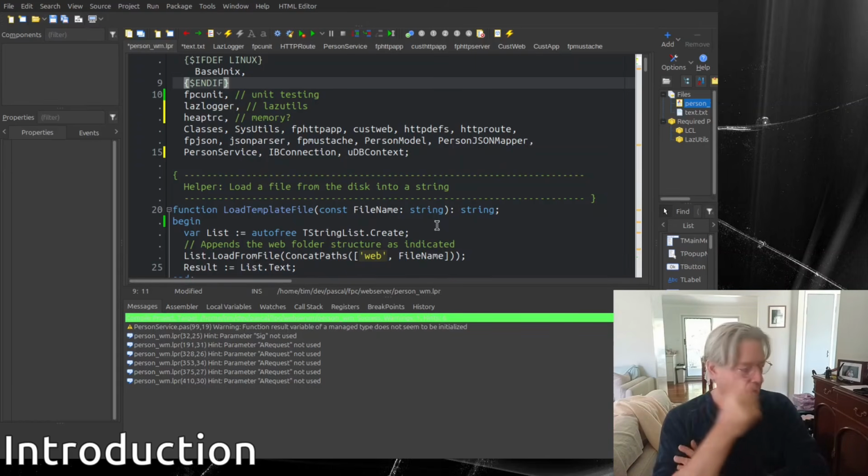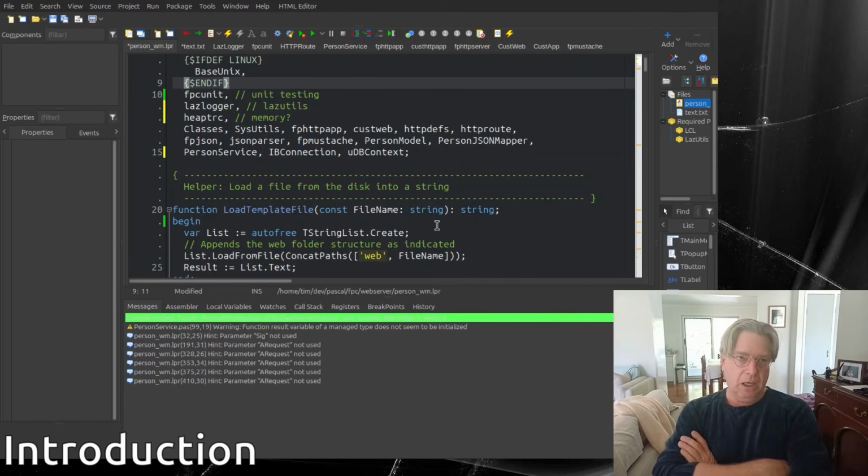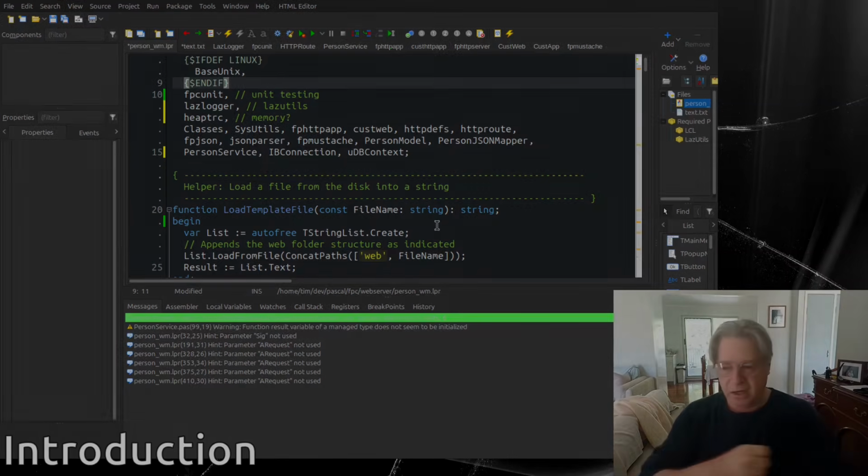We're also going to look at the settings which you can use to make debugging a maybe not necessarily joyful, but a more productive experience. So we're not going to be using any other tools other than what comes with Free Pascal or Lazarus. So buckle in and let's get started.